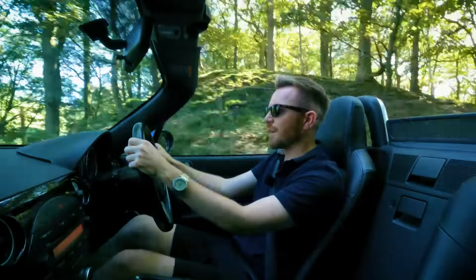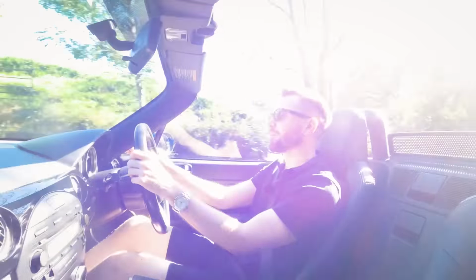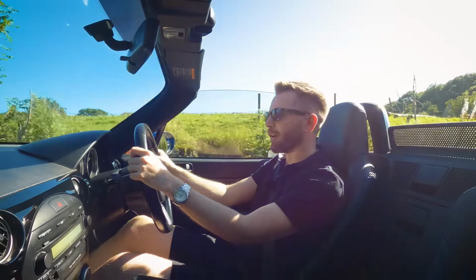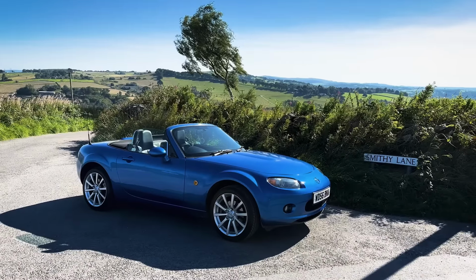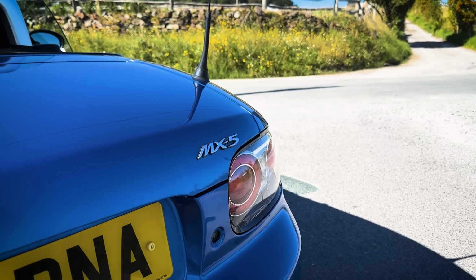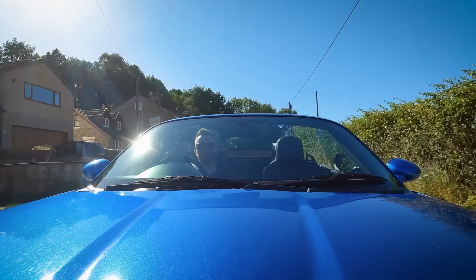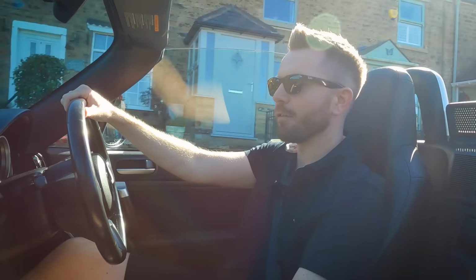I photographed it this morning, and it's currently live on Auto Trader for $3,995, and I think it'll sell. It's an awful lot of car for no money, really. It's the perfect car to use on a day like today. There isn't a cloud in the sky. They're great fun to drive, these. Interestingly, this sits on my website at the exact same price as my MR2 that I massively overspent on.